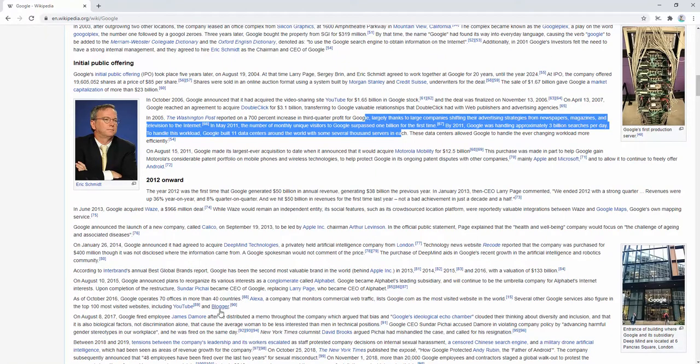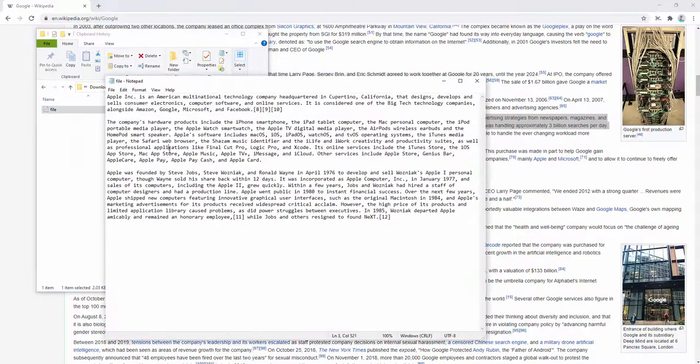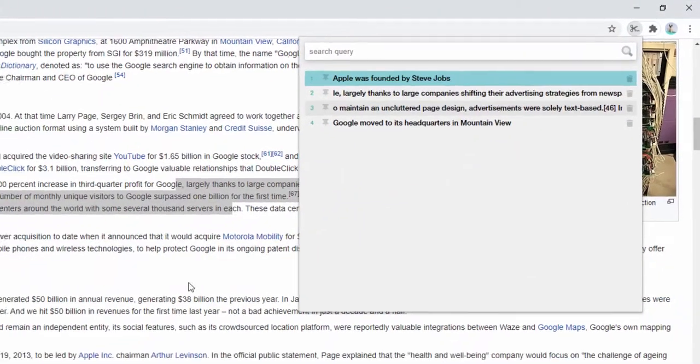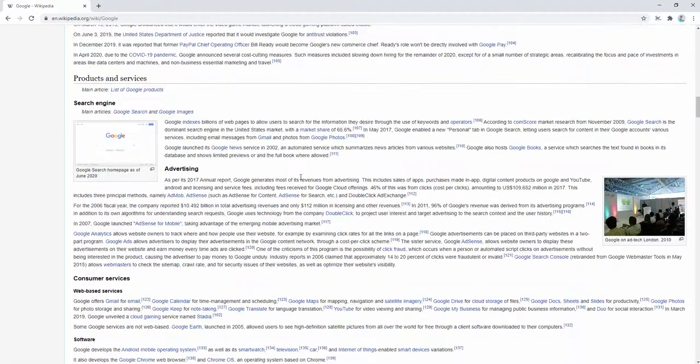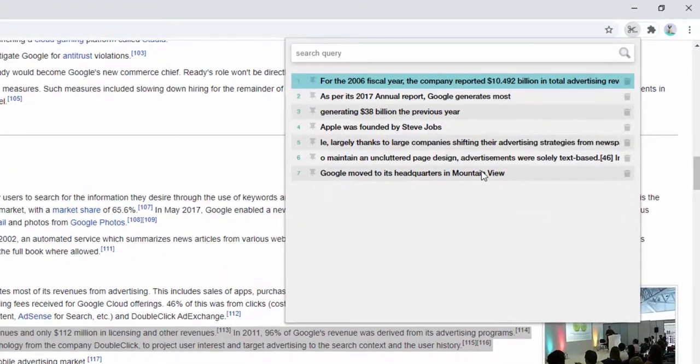We're not just limited to the fact that we can copy things directly within our browser, it's relevant to all programs. So if, for example, we go ahead and open up a document, we can copy that as well. So let's open up this file here and we're going to copy this text from the notepad. Having copied that, this then shows inside the list here. So let's just copy some more text as an example. So here we go, here's our list of text.